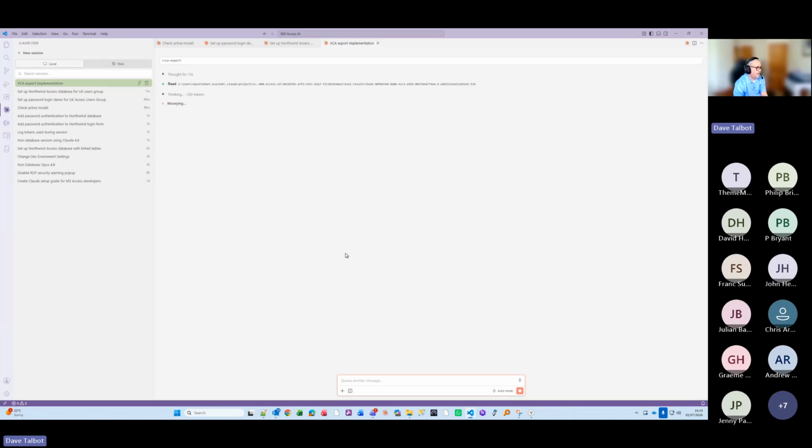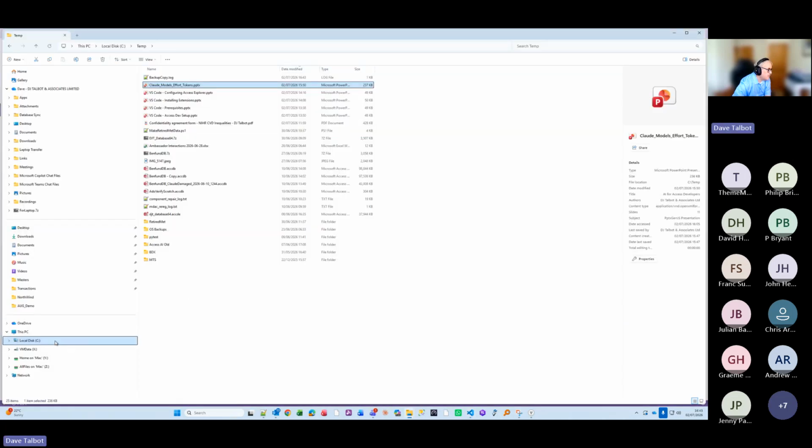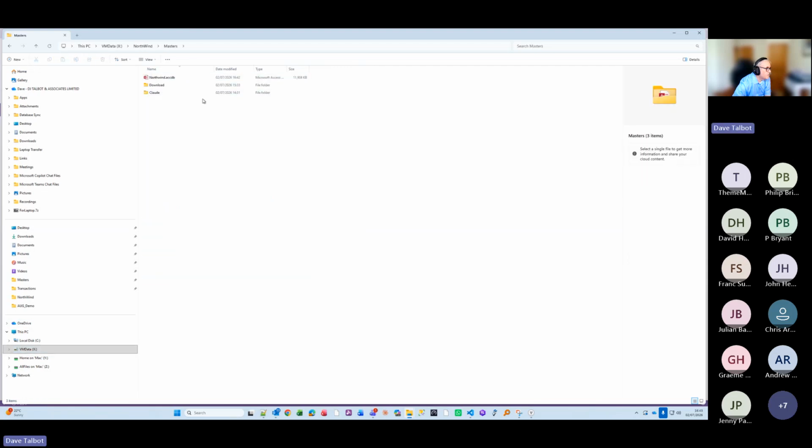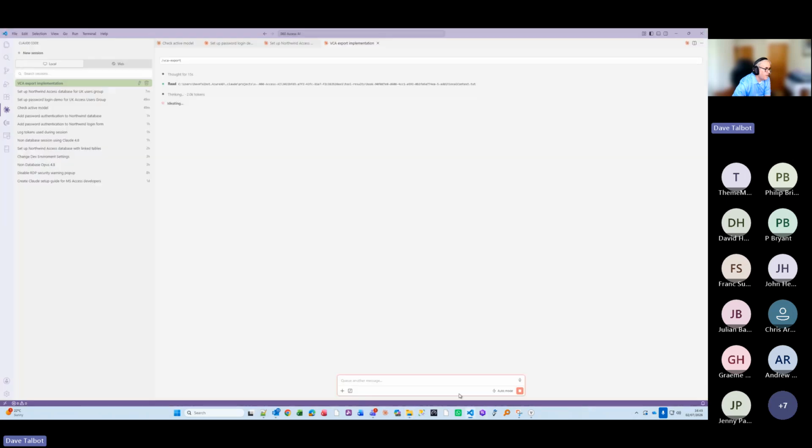Just generate the text files, and it shouldn't take too long. We'll have a quick peek in a second to see if the folder's been generated. Let's go to here, Northwind, masters. It's not quite there yet, but again, it won't take that long.